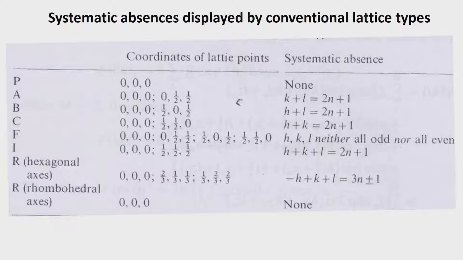So if you take reflections H, K, L — all values of H, all values of K, all values of L — then the systematic absences associated with a primitive lattice will be none, in the sense that in principle all reflections are present. Of course, the primitive lattice may carry information about symmetry which could have a translational component like a screw axis or a glide plane; we shall discuss that later. But whenever there is a primitive lattice with no translational component in the symmetry elements — like P1, P1-bar, P2, Pm, P2/m — there will be no systematic absences.